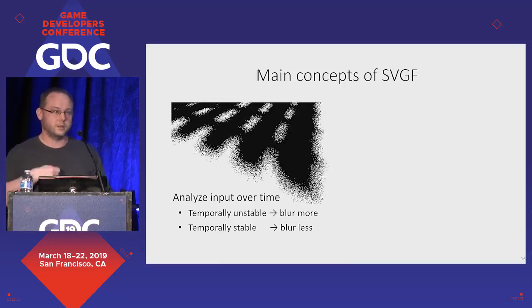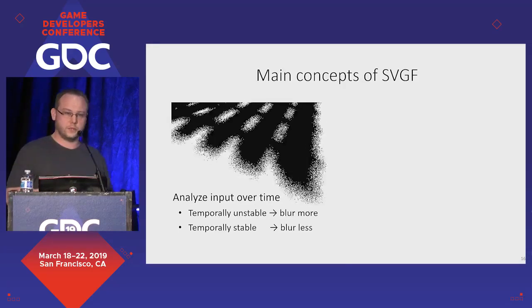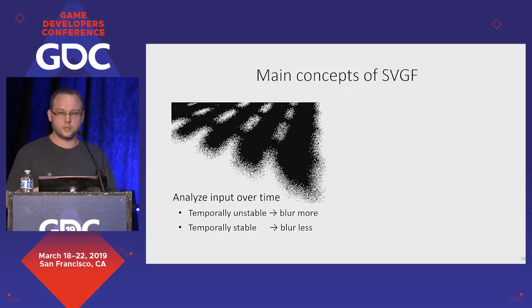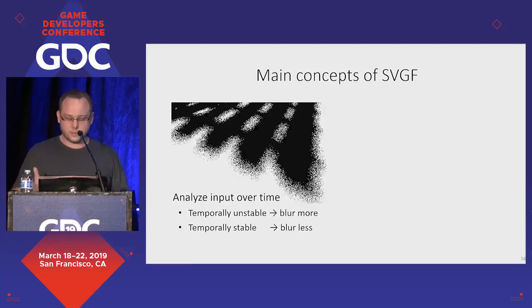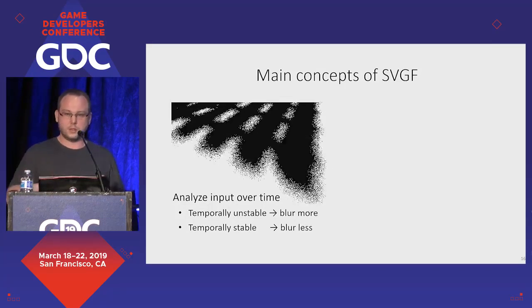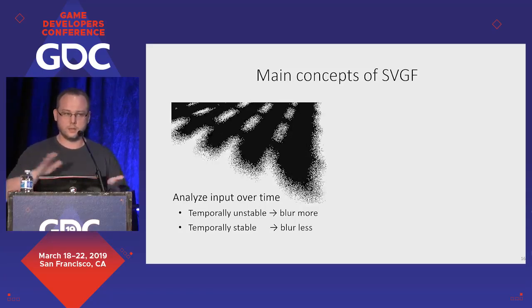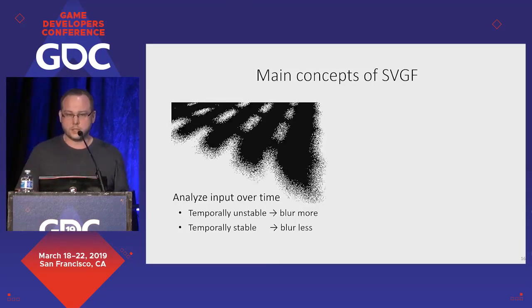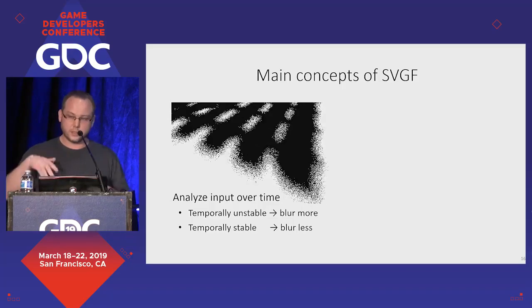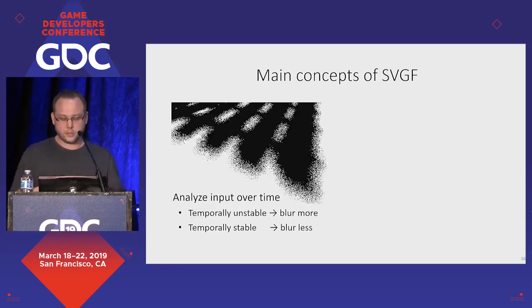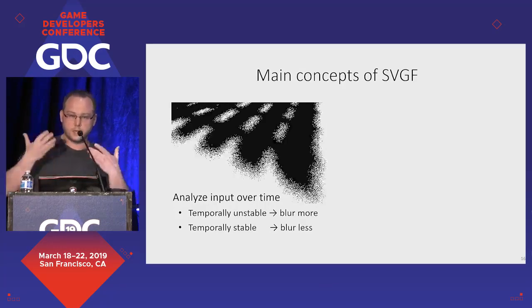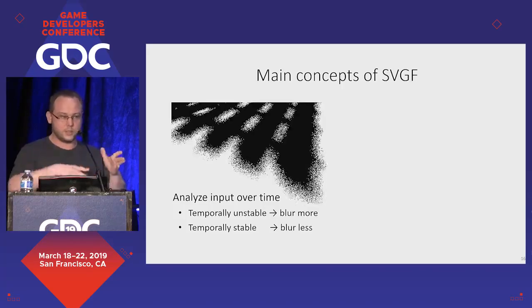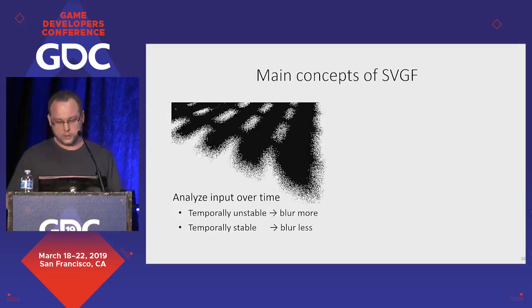First of all, it looks at the input that you pass to the denoising filter over time. If you look at this image on the left, you can see that you have distinctive regions. First of all, the full shadow, there's no noise, and you don't need to do anything in this region. Also, you have the fully lit parts, and these also you don't need to touch because they are already stable and nice. It's only where the sampling actually changes over time that you want to perform the denoising. And this is what the filter uses as an input guide to actually figure out what are details, what is noise, what needs to be removed.